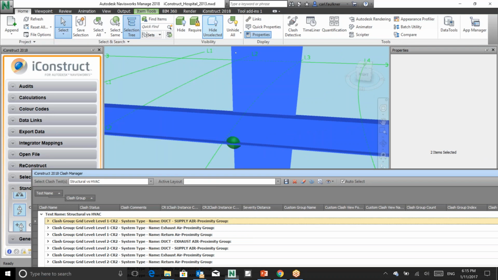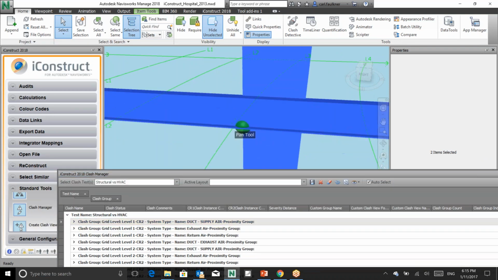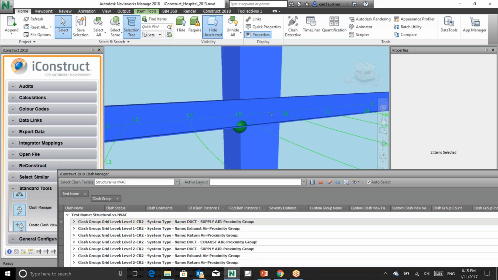What we've done here is draw a sphere where that clash is. It's now created a new object, and that object has XYZ coordinates. We can now export that XYZ coordinate out as an IFC into your native file, and then do your coordination back in there. It's a better way of working than doing it in your Navisworks model.